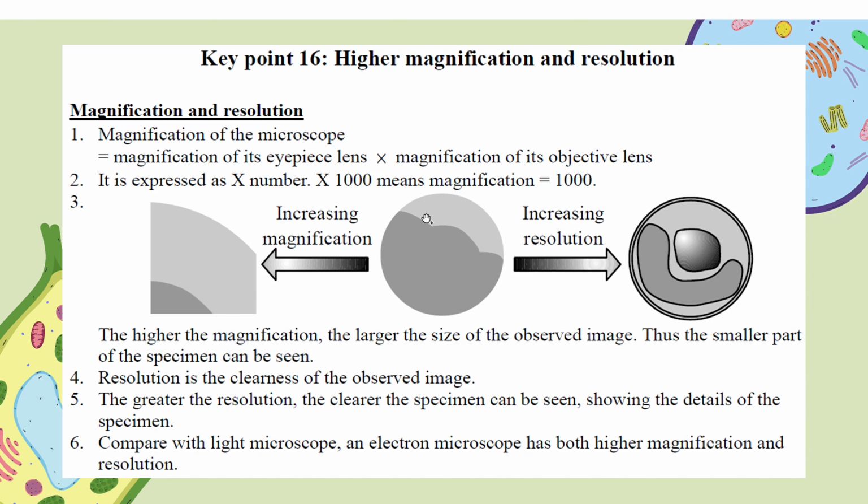And if we buy a better microscope, at the same magnification, we can increase the resolution. Using an electron microscope, for example, we can see the inner structure. Remember, a light microscope only lets us compare different kinds of cells, but we can't see the inner structure clearly. We need an electron microscope. So resolution is the clarity of the observed image. Of course, greater is better for both, right? The greater the resolution, the clearer; the greater the magnification, the larger the observed image. The electron microscope does both, higher magnification and higher resolution.